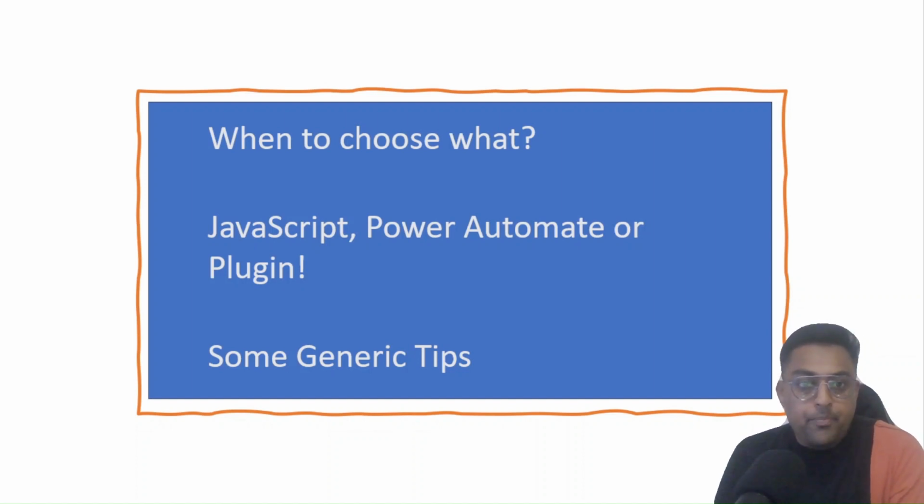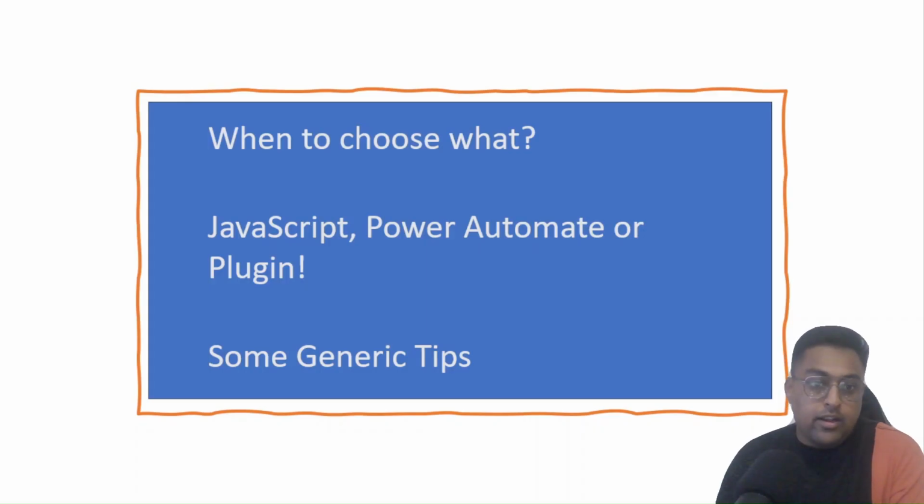When is JavaScript better? JavaScript is better when the customization involves client-side logic, interactivity, validation, user feedback, and a real-time response. Even before, let's say, the save is triggered, you want to do something. In those kinds of scenarios, you will do the similar scenario with JavaScript. In this example of abandoning, if I wanted to check certain condition before abandon is triggered, I might have selected client-side JavaScript validation. When is plugin better? Now plugin is better than both Power Automate and JavaScript when it involves server-side logic. You need security, data integrity, you need a transactional consistency, or you require a real-time response again. Even in case of JavaScript, if you require a real-time response, these are important conditions in which you would select that.